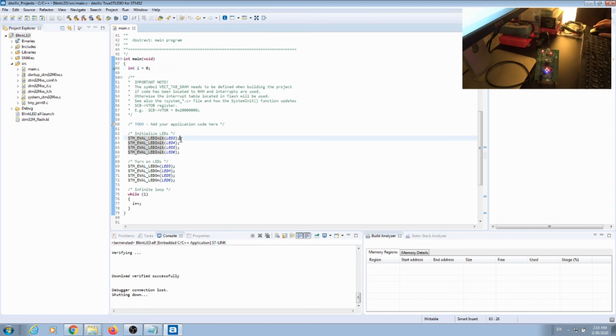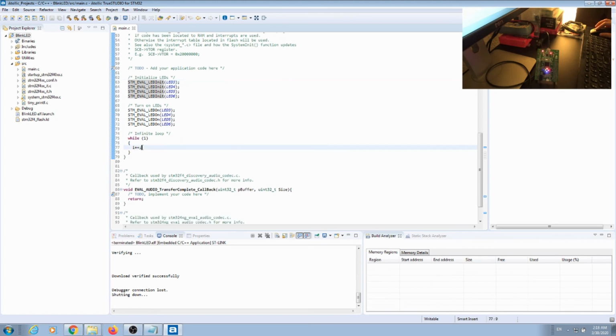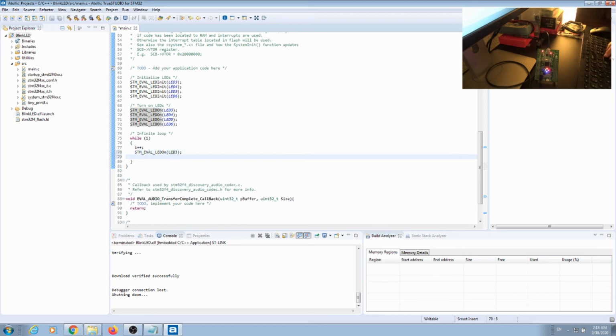So let's go over the blink LED really quick. We can probably copy this one, create the for loop. I'm just going to give random zeros over here, and then increment.